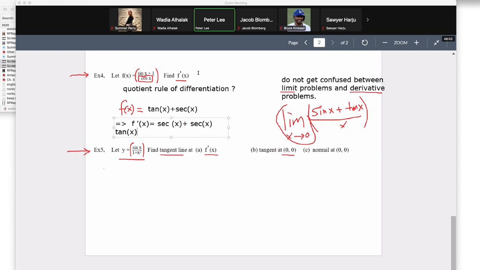So all I need to do is put a square there. That's it. Okay? So for this one here, if you want to, you can apply the quotient rule. But the denominator is just cosine x. It's a monomial, one term, and you can split the fraction. And when you do that, this is what you get. This is f of x. This is not f times x. This is f of x.